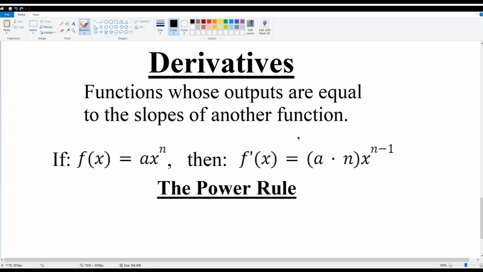This is called the power rule, and it works to get the derivative of any type of function that's of this form, which is basically a power function. Even if you had a function that had multiple terms in this, like some sort of standard form quadratic or other polynomial, you can still get the derivative of that equation by just doing the power rule on every single term. This is an extremely powerful shortcut and is super cool.